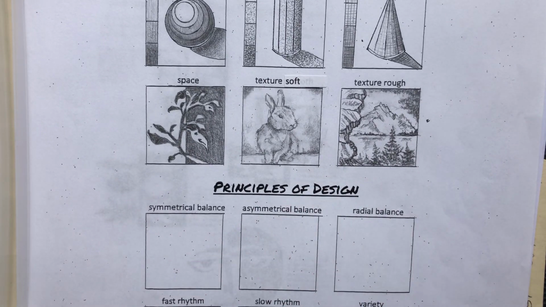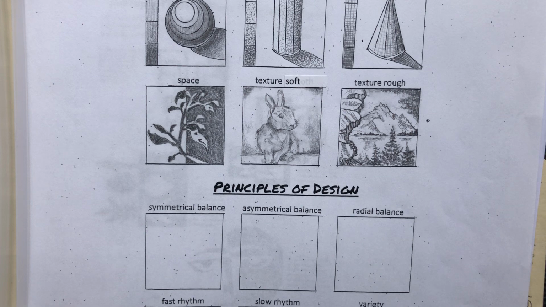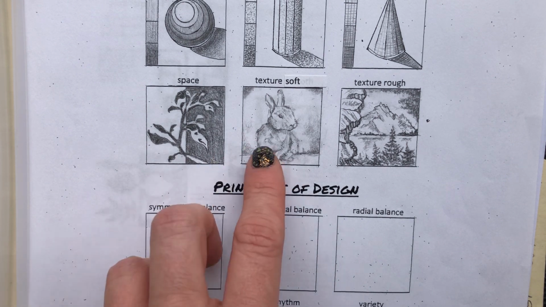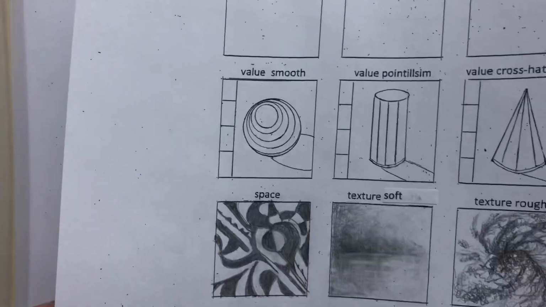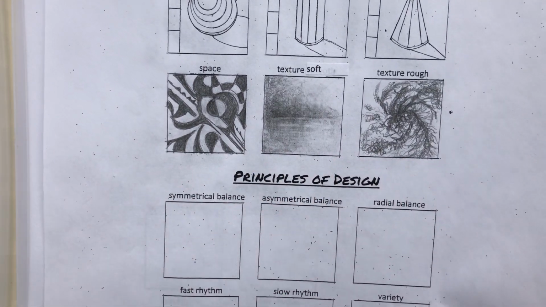So anyway, in this last section, you can see there are realistic things right here, things that are obviously representative of things. So this looks like a plant. Well, we know what these things look like, but you do not have to make things look like something. They can actually be abstract. All three of these are abstract here.